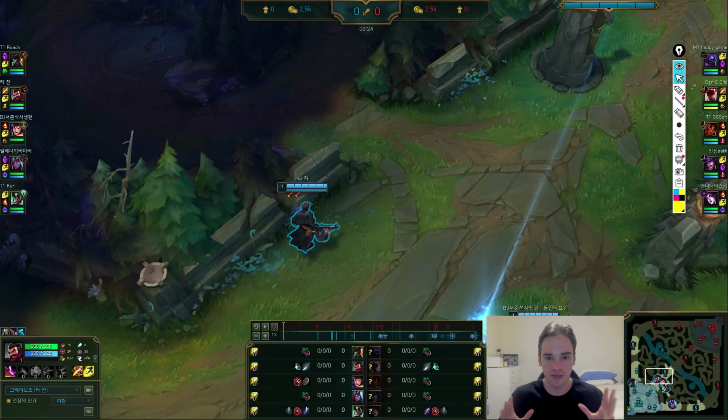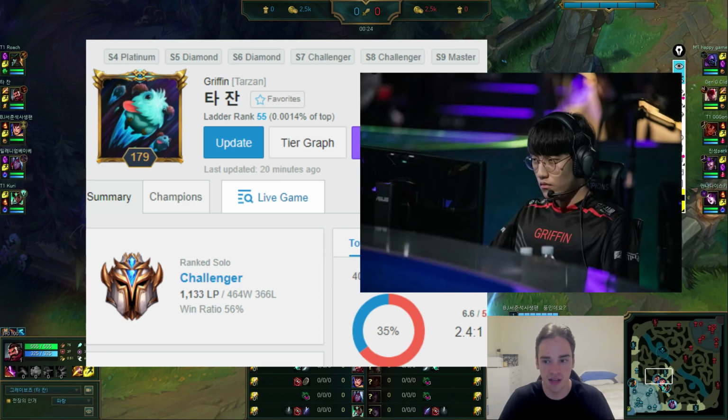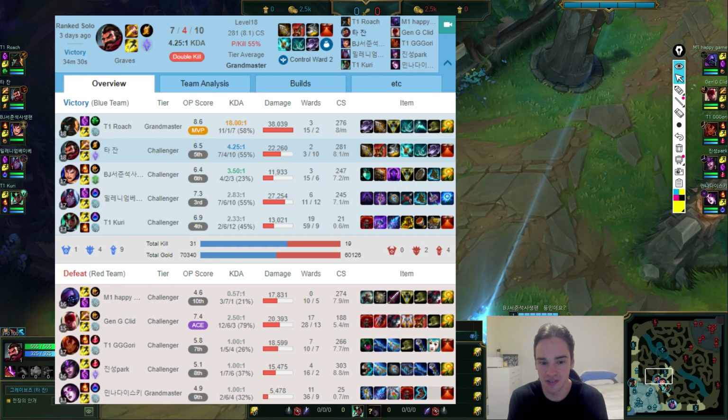I have a Graves 9.24 Challenger career review. This is Tarzan, the jungler for LCK team Griffin. I want to touch on Graves this game, but I also want to highlight high level jungling. Tarzan's up against Clid, who's the jungler for Gen G. These two junglers going at it is a blast to watch in the highest possible Korean Challenger solo queue game. Really good jungling from both sides, but obviously we're going to touch on Graves. Tarzan actually ends up winning this game here.